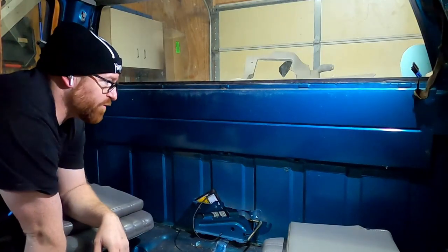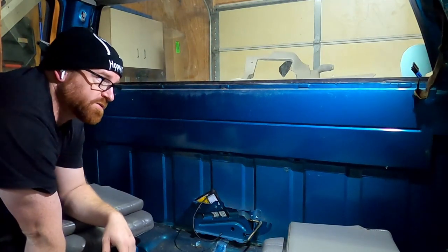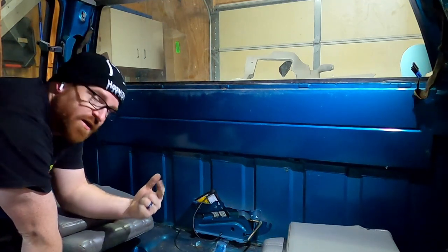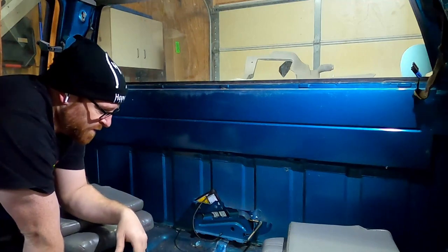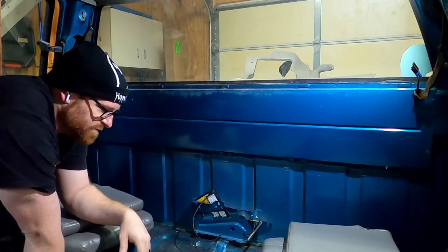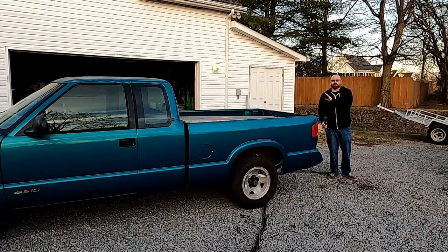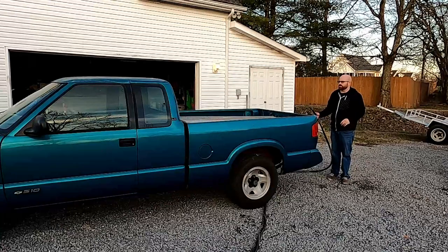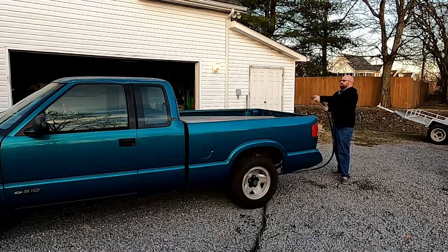I wasn't anticipating that. Well, now that we've got all the metal back here exposed, it's a sunny day outside, not a rainy day, and my water hose is frozen. But we're ready when the time is right. So, next, got the truck outside. Everything inside is dry. I'm gonna have a quick go of this with the garden hose real quick, see what we can see on the inside after a few minutes.